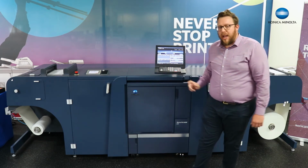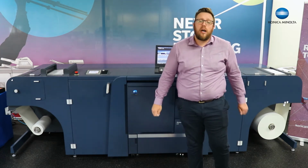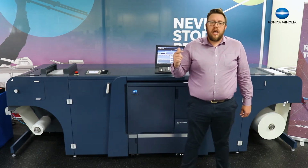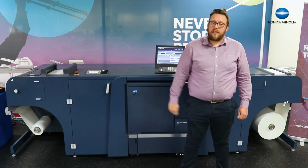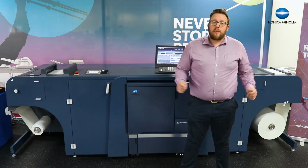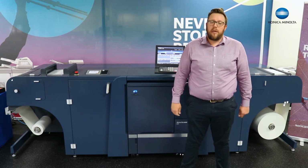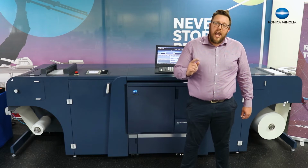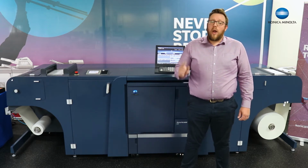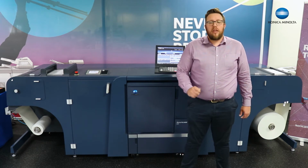With air-operated mandrels, we can load rolls up to 620mm outside diameter, allowing us to load 2,000 plus meter rolls in most cases. The winders are each equipped with web guides to guide the substrate through the press straight and allow for registration accuracy of 0.5mm. We have air-operated dancer arms to act as web buffers, which gives the press the ability to operate at a consistent speed throughout a print run.